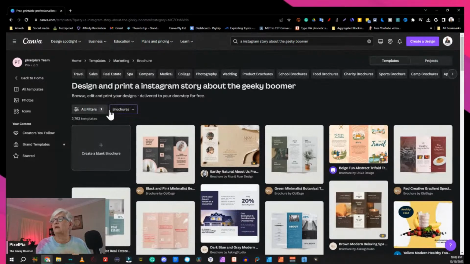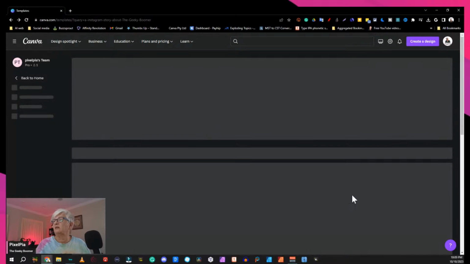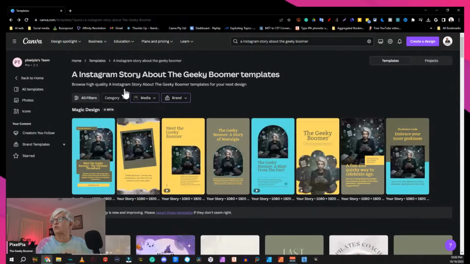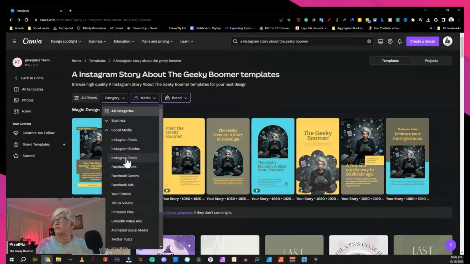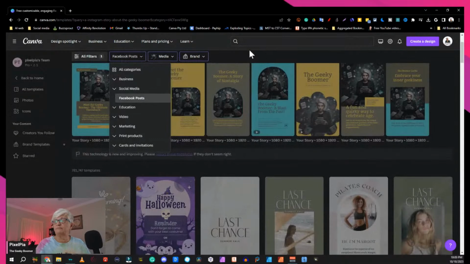And that didn't have anything ready for the magic design. So let's go back again. What we should think about here is, let's go into social media and change this to a Facebook post instead.